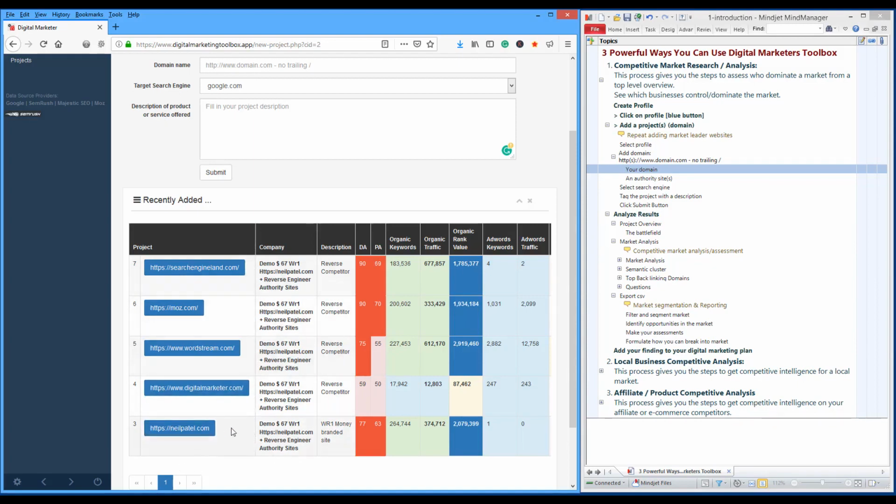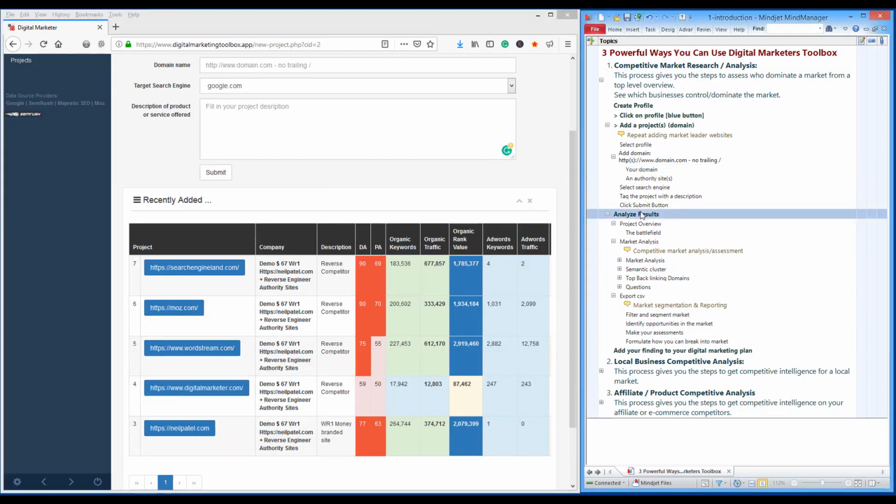Typically what I would do when I build my sites is I'll add my site. I'll assess where I'm at, how my site's doing. Is it positioned in the right place? Then I take my biggest competitor, I'll add him, and I look at how I'm competing with him. Between those two that I've added, and after I've looked at the market research and the semantic cluster, which I'm going to show you shortly, I then decide who are the other competitors that I'm going to be fighting against. I might add up to 5 of these guys. So over here you can see we've added 5 top competitors, and we've got a lot of information back from them. The next thing we're going to do is essentially analyze the results.